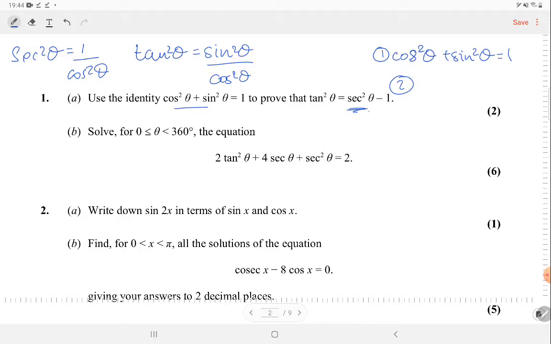Manners. I like the way I'm getting ignored. All right, so cos squared theta plus... I cannot do this. Oh my god. Do not screw it. I'm gonna do it still.